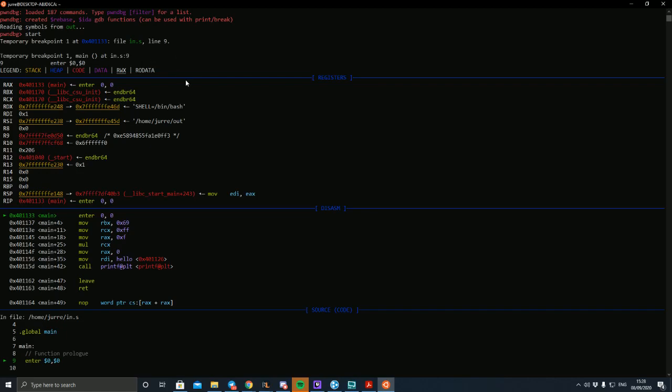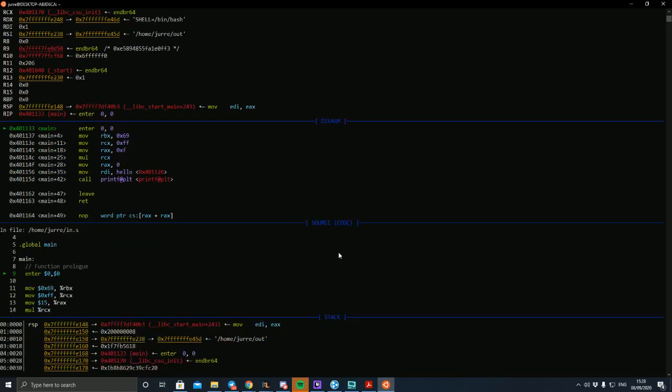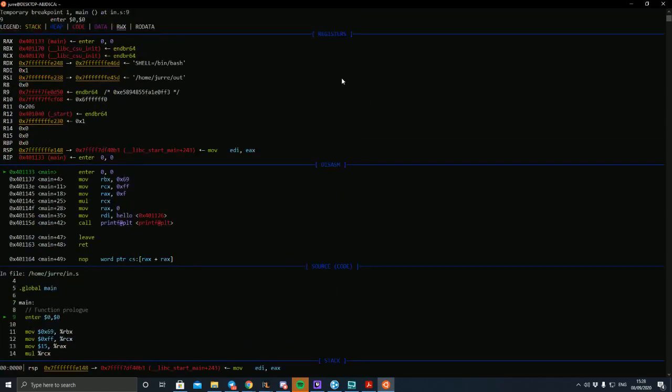So, when you say start, it's going to give you a bunch of information. That information is the registers, the disassembly, the source code, the stack, and the backtrace. Now, from top to bottom, these are all the registers and what they are currently loaded as. The compilation program did some stuff with the registers beforehand, so you cannot assume these are zero when you start the program. As you see, there's a lot of registers that aren't zero that you cannot just assume they are.